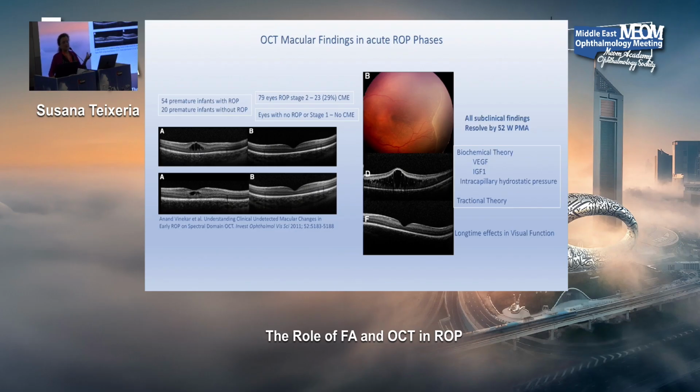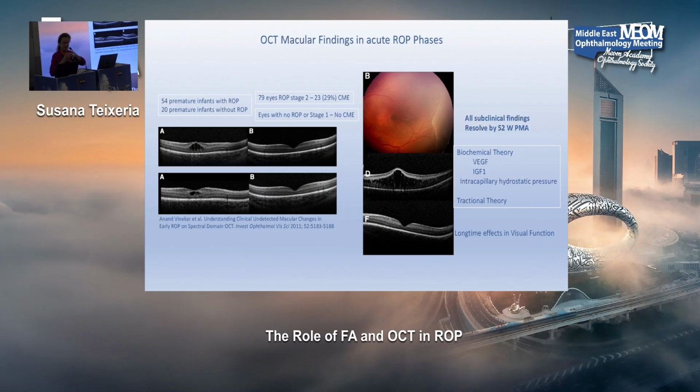Some people say it's edema, others say that's schisis. What this means is, when you perform a fluorescein angiography, you don't see any kind of leakage in those edemas that you see in OCT, and it seems almost like schisis. And also when you see with indirect ophthalmoscope, you don't see anything. So this is a subclinical sign in the OCT of something that is happening and that you cannot see.